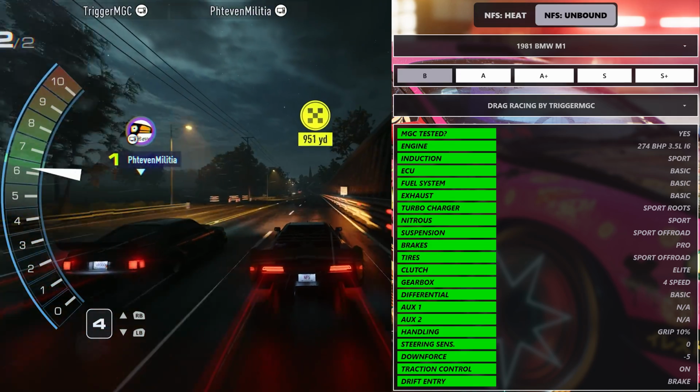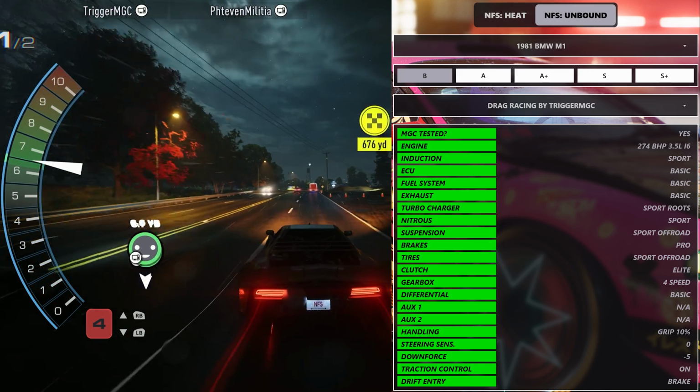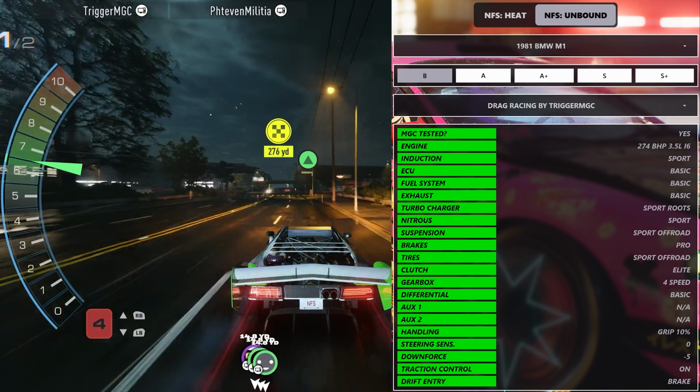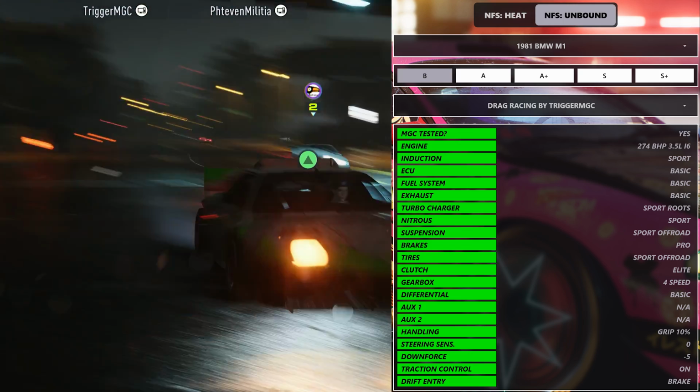I love the M1 in general, and that's really the reason it's on this list, and it's the reason I built it. I think the majority of the wins that I've got in this car probably happened because I know how to drag race, and I don't really miss my perfect shifts or the perfect starts that often. Anyways, let's move on to A class.